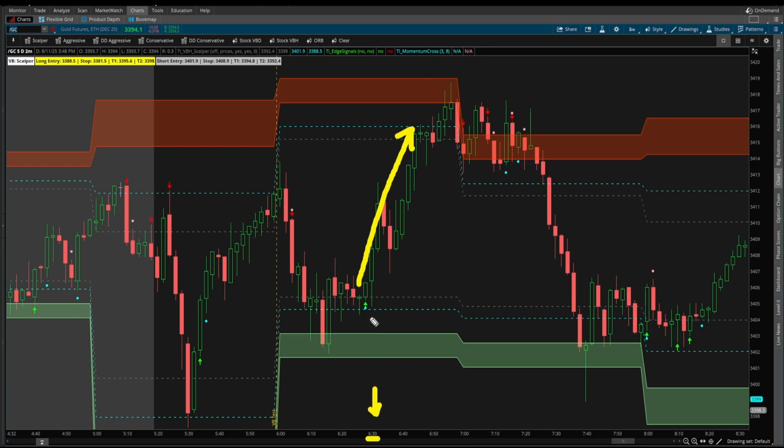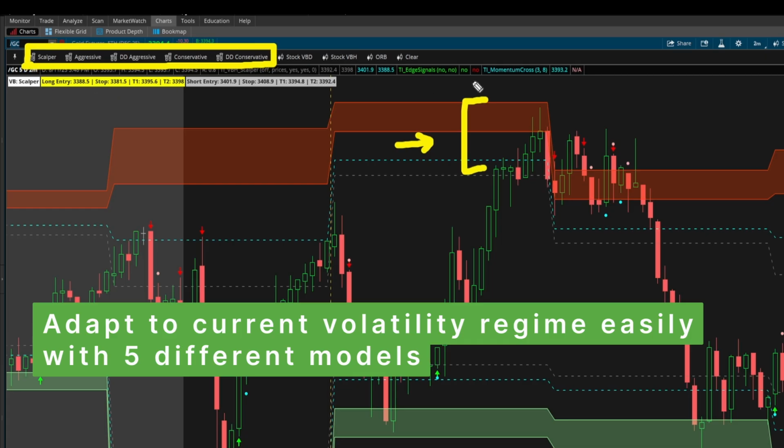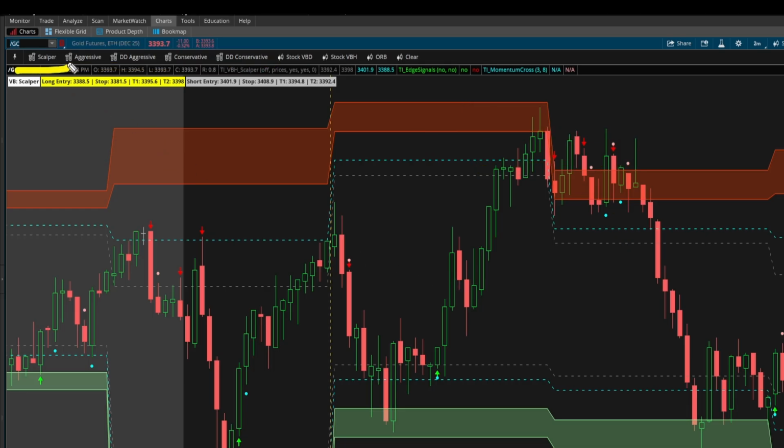6:30 a.m. Pacific, index markets open, gold rallies all the way up into our scalper volatility box models. Now, if you're new to our channel, the Scalper Volatility Box is part of our Futures Volatility Box, in which we have 5 different Volatility Box models available. All of these help us figure out exactly where we have a volatility edge for intraday day trading. Scalper is the most aggressive, and it helps you do exactly as the name implies, scalp trades.